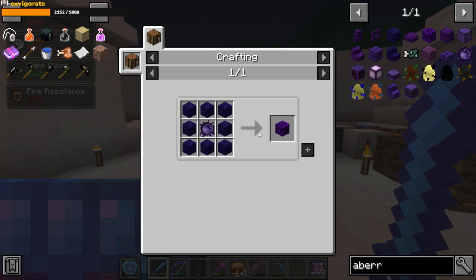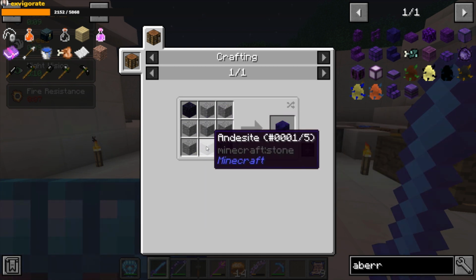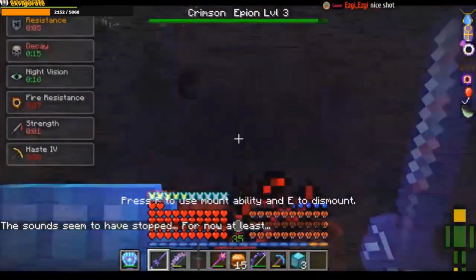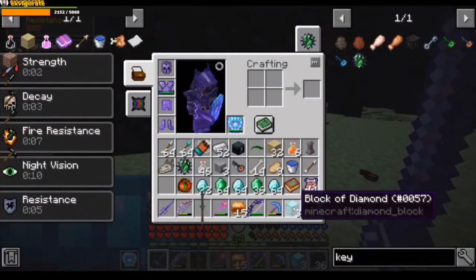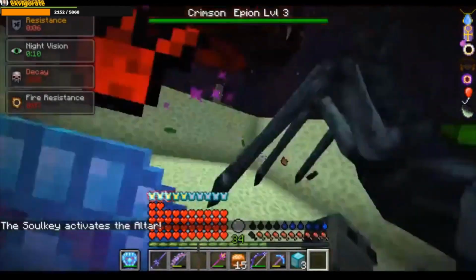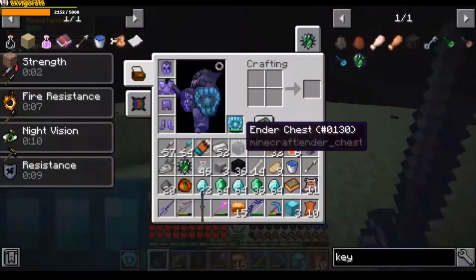The Aberration soul cube is made with aberrant stone, which is made by combining 8 andesite and 1 obsidian in a crafting table, and an Aberration soul stone, which you can get from a crimson epion, which summons from a portal that looks like this. The difference here is that you can summon this mini-boss only in the end or in a roofed forest biome at night during a full moon. The roofed forest biome is also known as the dark oak forest biome.